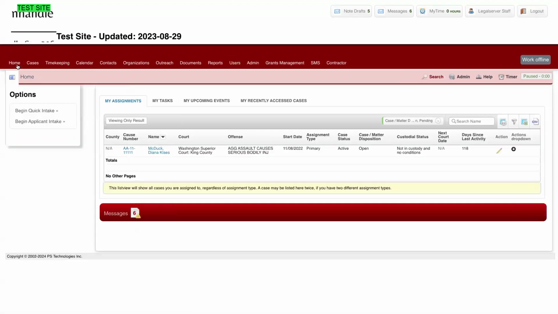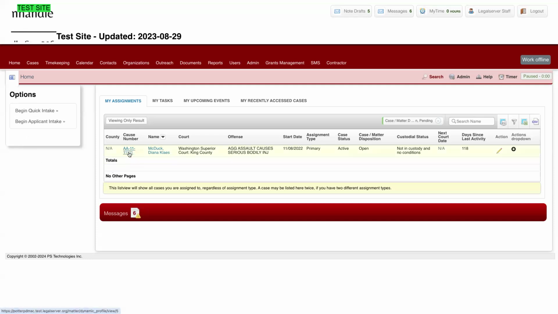All right, so let's jump to our home screen here. So the first step in the process would typically be that you're going to begin an intake and create a case. I won't walk you through that whole process today. Again, those are highly customizable depending on what your organization needs to collect on intake. But I do want to tell you that there are some options to be able to do some of the things I'm about to do. So assigning a contractor or creating a work order, you do have some options to build some of those processes into your intake as well, if you like that. But some folks may be coming back after they've created a case to do these things. So that's the process I'll walk you through today.